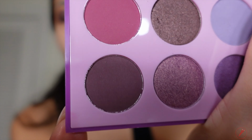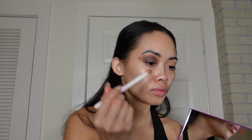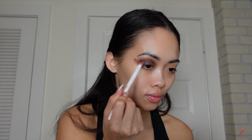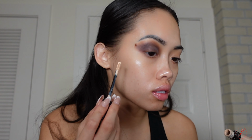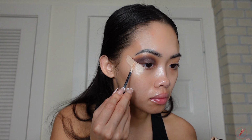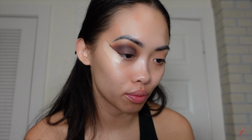Next, maybe let's do that color since it's fall season. Not do black. Okay. I'm gonna go in with my Laura Mercier Secret Camouflage Concealer and I'm just gonna clean that off. Can't even tell.